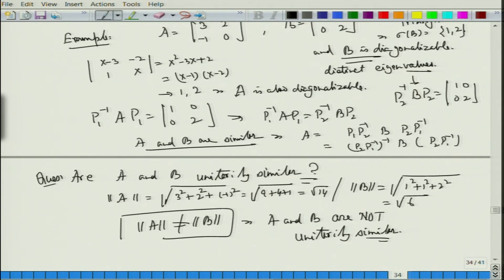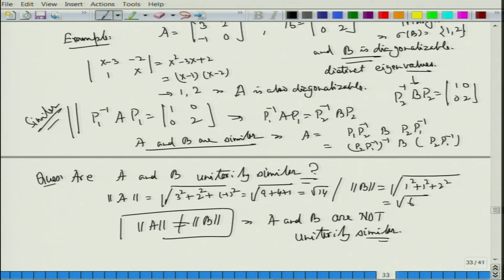Fine. So, again understand it, if they were unitarily similar, that will imply that the length of A and the length of B have to be the same, fine. Here the length of A is not the same as the length of B, therefore, there is a contradiction, fine. But they are similar as such, this is what we saw, fine. So, similarity may not imply unitary similarity, but unitary similarity will imply similarity, all right. So, you need to keep track of that. This is a very important idea.